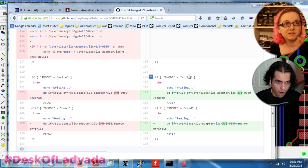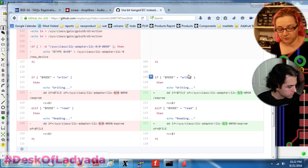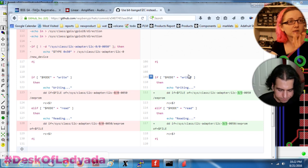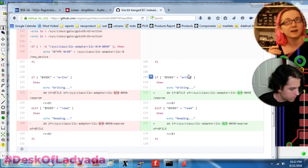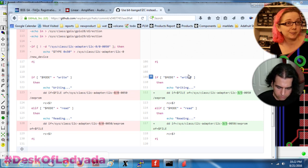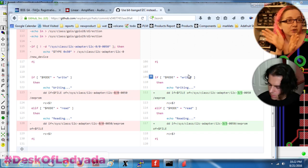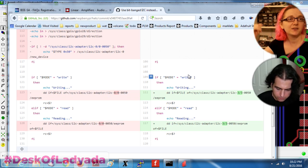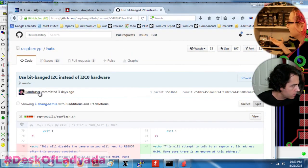What's interesting is they might end up demuxing that second I2C device from those two pins and then giving users access to it, because you can change what pins they're on. Those pins would just be bit-banged. You wouldn't need a new kernel; it would be in the device tree overlay. You would change the overlay to change what pins. Remember we did the I2S, and there are multiple pins you can use; you can tell it which set you want. So for that second I2C bus, there might be two other pins on the Raspberry Pi that you can use to connect to the secondary bus. That would allow people who wanted two different I2C buses to compare to do so, because you could use the default one, which I think is I2C1, and then this would give you access to I2C0, if it really is changing to bit-bang. Only Liam Fraser knows.